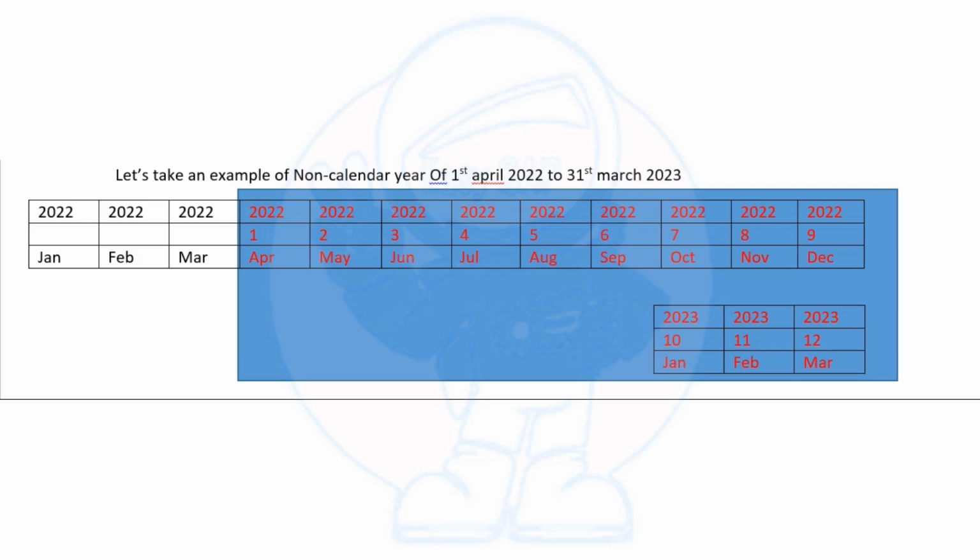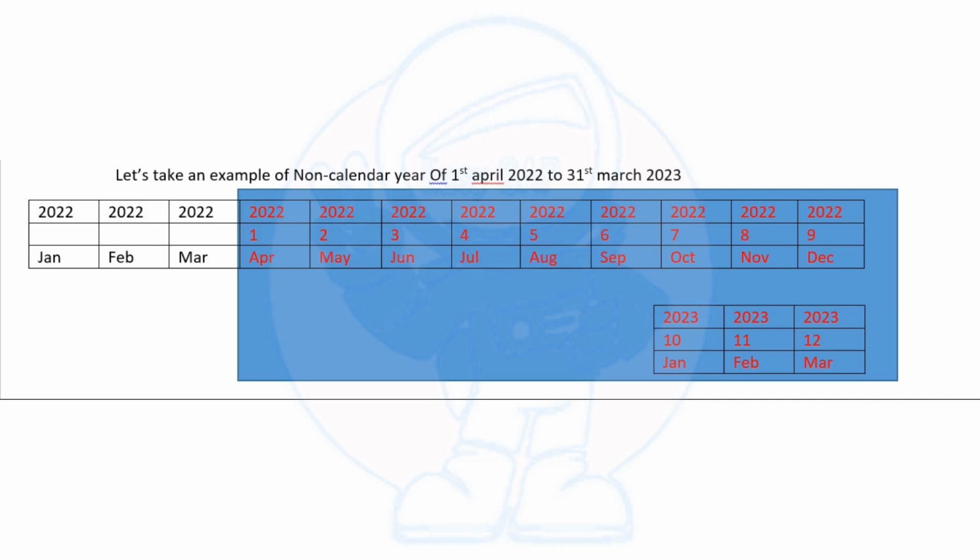Jan, February, March 2023. Next 3 months we want to continue in our 2022 financial year, that is the 1st of April to the 31st of March. As Jan is 10th posting period, February is 11th posting period and Mar is 12th posting period in a fiscal year April 2022 to March 2023. You have to take these 3 months in previous year, that is called year shifting from 2023 to 2022 or backward year shifting. In backward year shifting 0 is period in current year and -1 is next year period, but we are taking in current year so that system understand that the period is in current fiscal year.